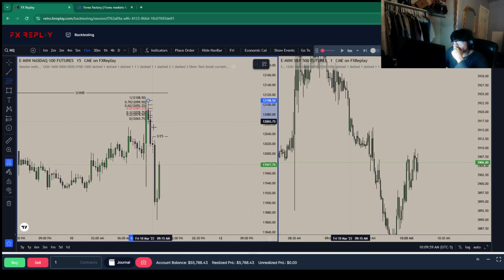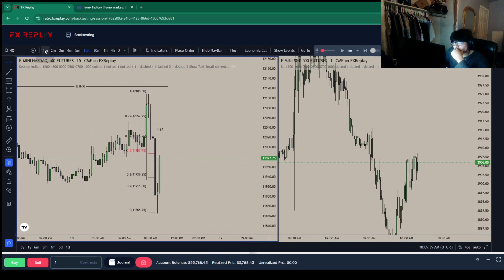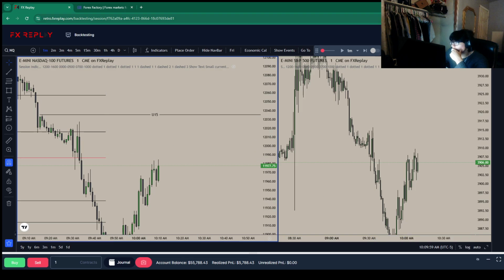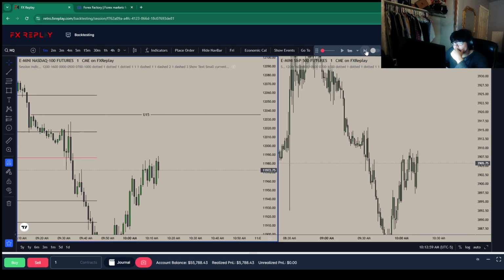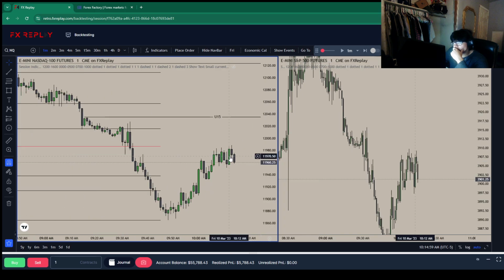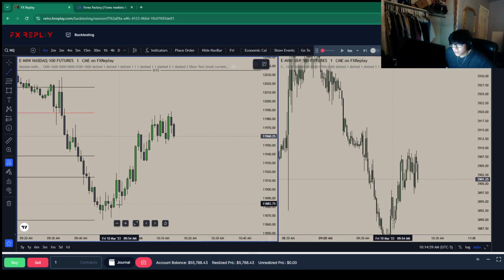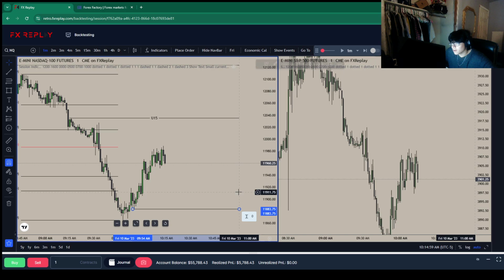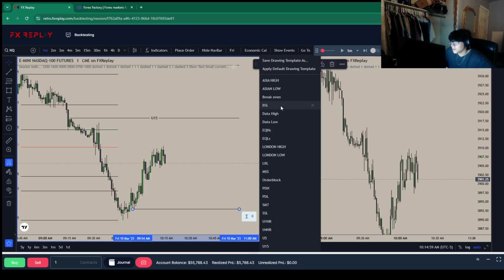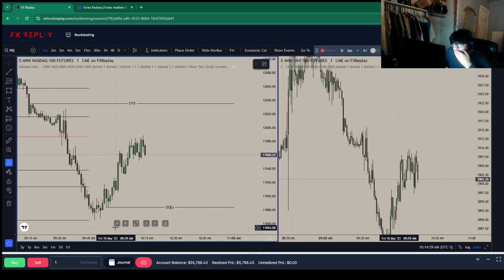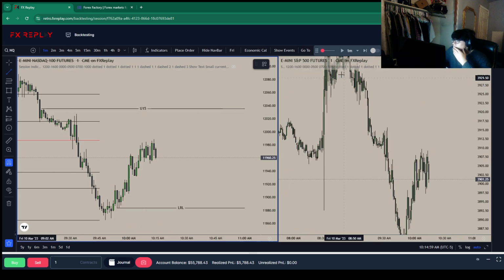Let me keep equilibrium up so I know. Okay, I like this. I like what's forming here, right? We have LR, we have equal lows. We're trading inside the higher time frame fair value gap. We traded back up to equilibrium. Equals here, there's this liquidity. I wouldn't hate shorting at all.